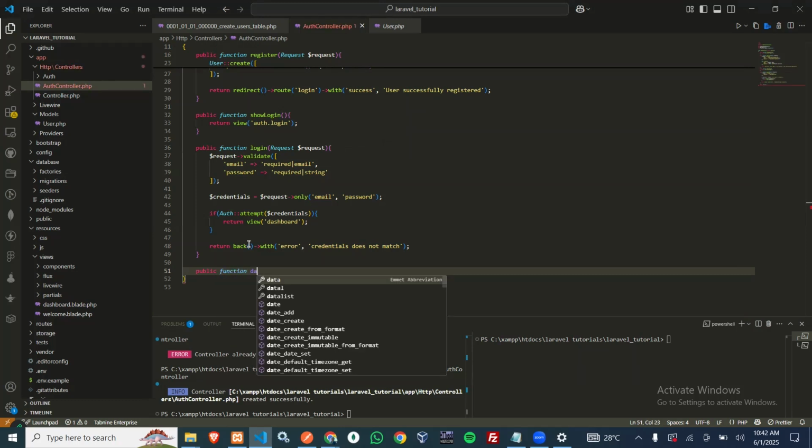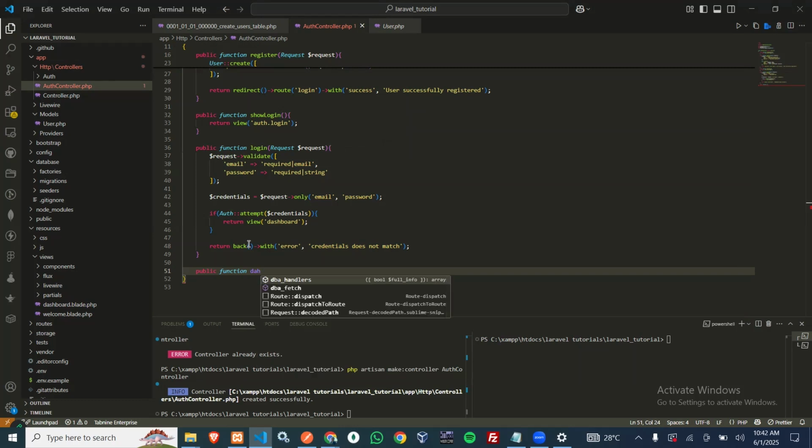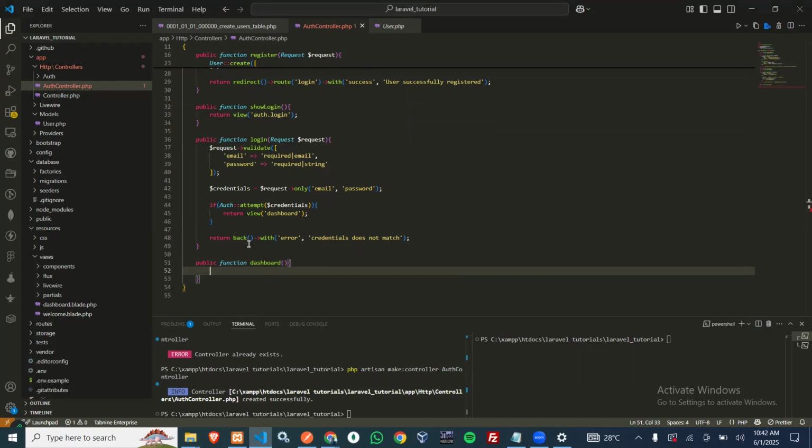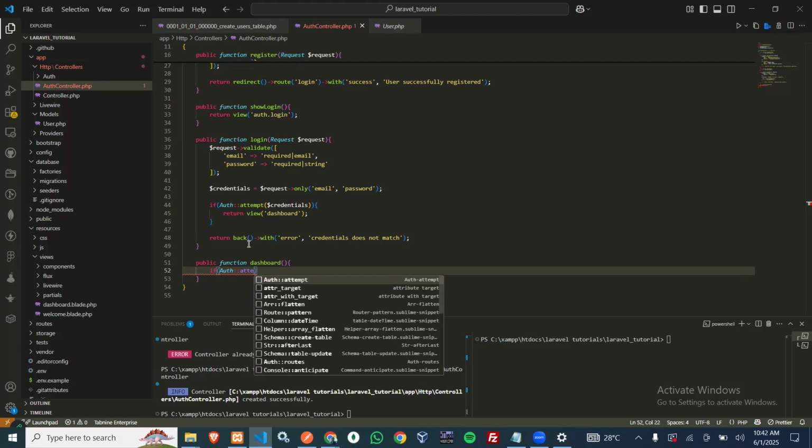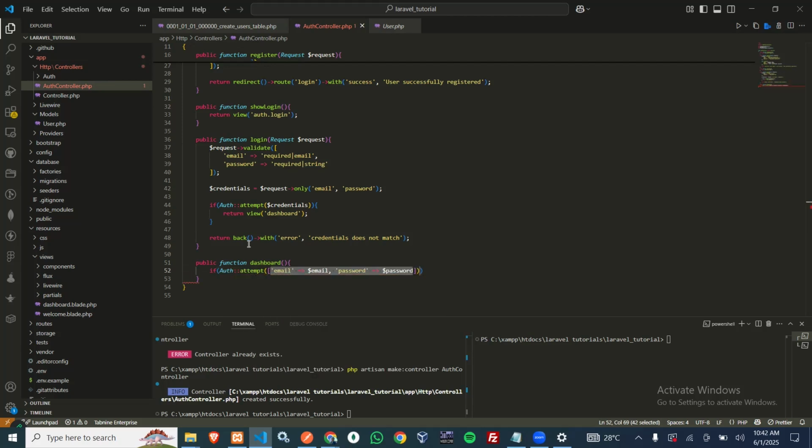Now I'm going to have my dashboard view. So dashboard, right? Am I correct? Yes, I'm correct. Dashboard. So if auth attempt, is it attempt? No, not attempt.